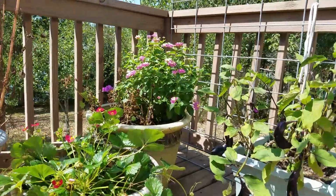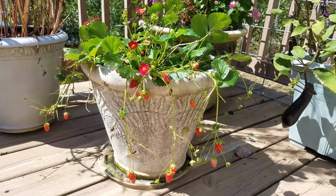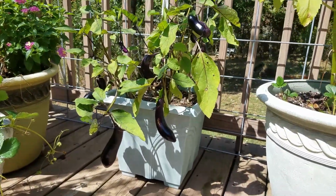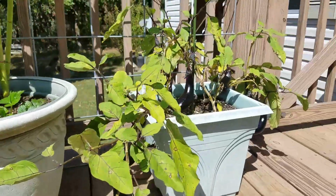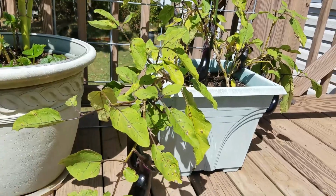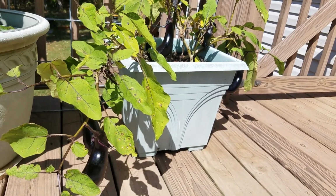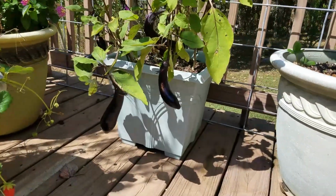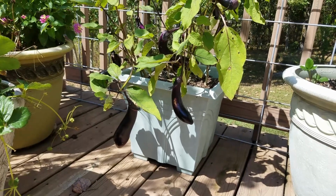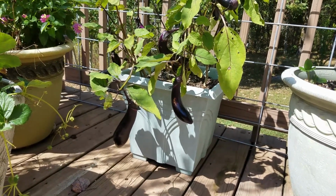But as I said, we've got produce right in amongst the flowers. And you don't have to have a lot of space. I guess those pots are probably maybe 12 by 12 squares. I will say that we didn't pay a lot for the pots, and if you notice they're a little bit on the worn side. I know that we've had these pots better than 20 years. Now they've not been plants raised in them every year.